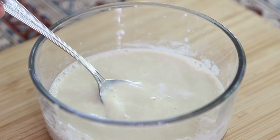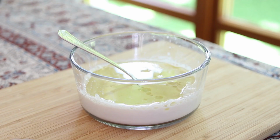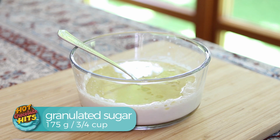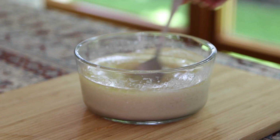And to the mixture, I'm stirring in 80 ml, that's 1/3 cup of oil. Any flavorless oil will do. Next, trickle in the vanilla extract, that's 2 teaspoons. And finally, 175 grams or 3/4 of a cup of granulated sugar. Mix all of those ingredients together and then just set that aside for a bit.